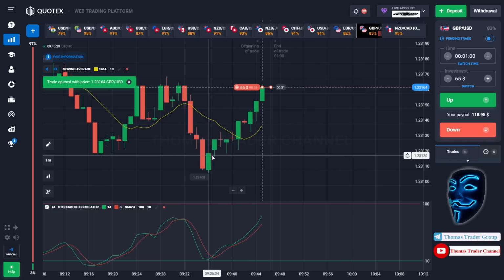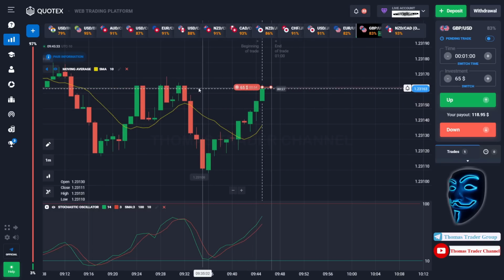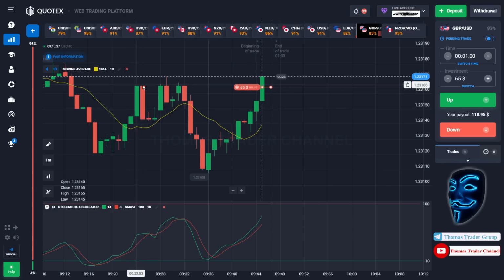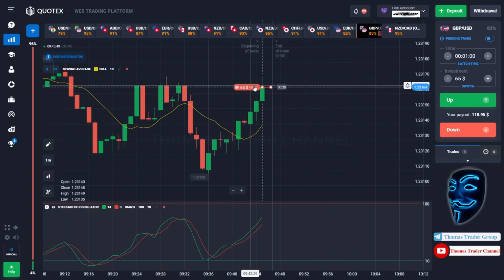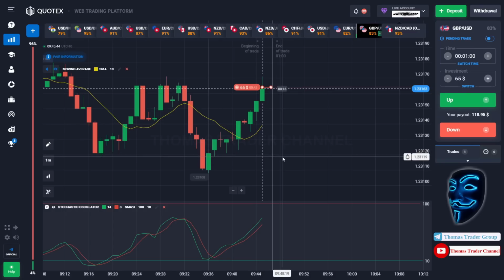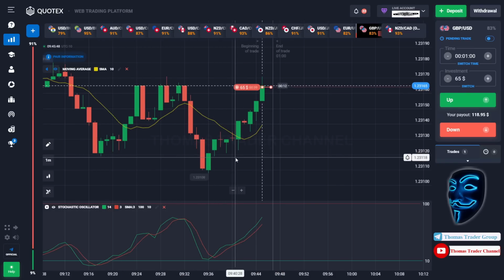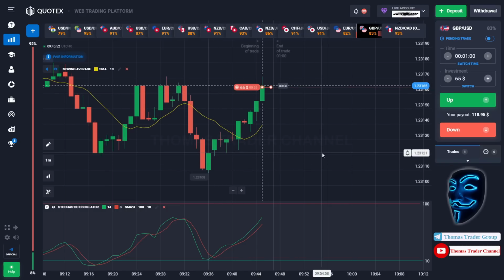Like what I've said before, the market will continue the bullish trend and it will find the resistance area over here. After the market touches the resistance area, the market will make a rebound and it will find the support area over here. Because the market is going sideways, let's prove it and let's wait till the end of our trade.